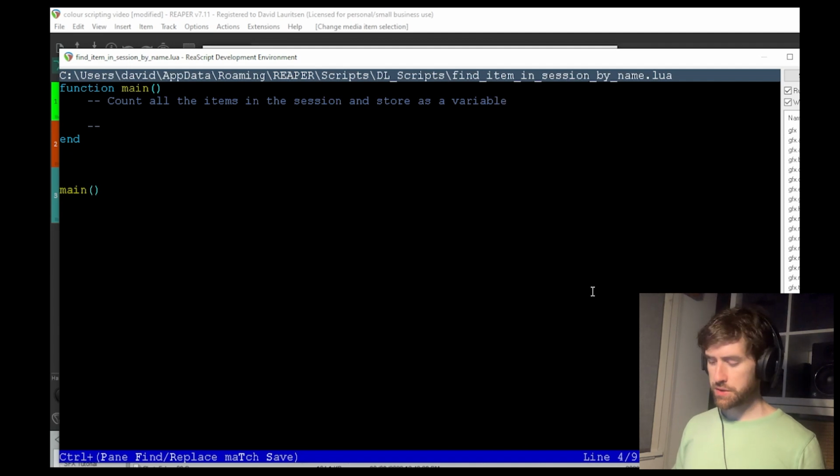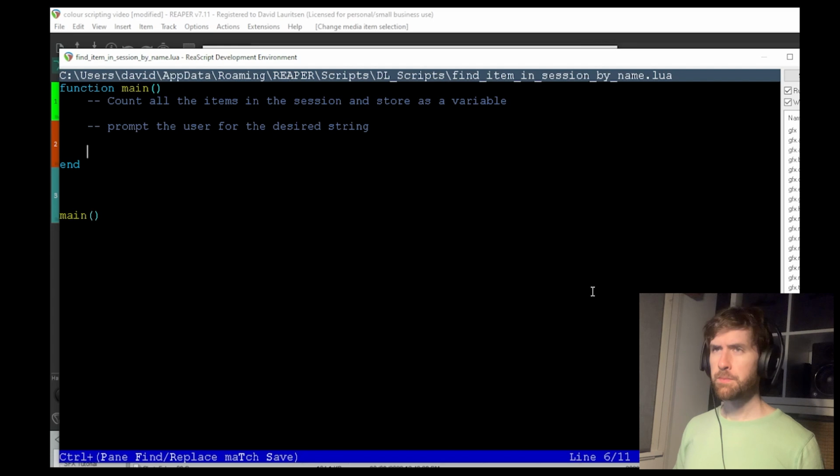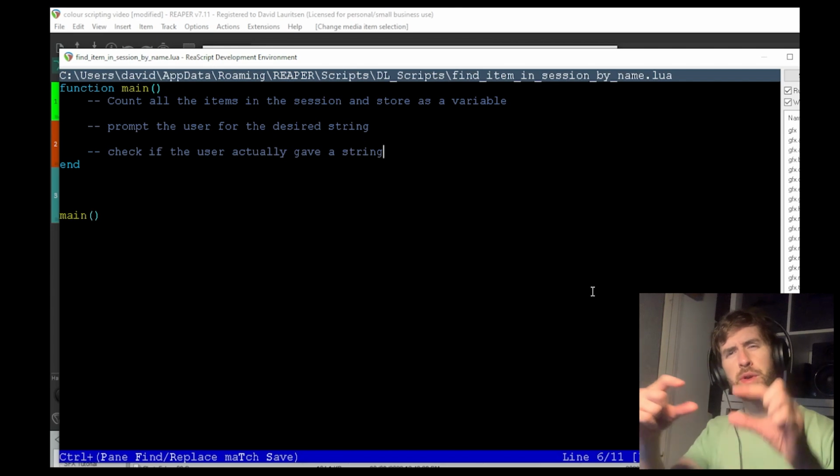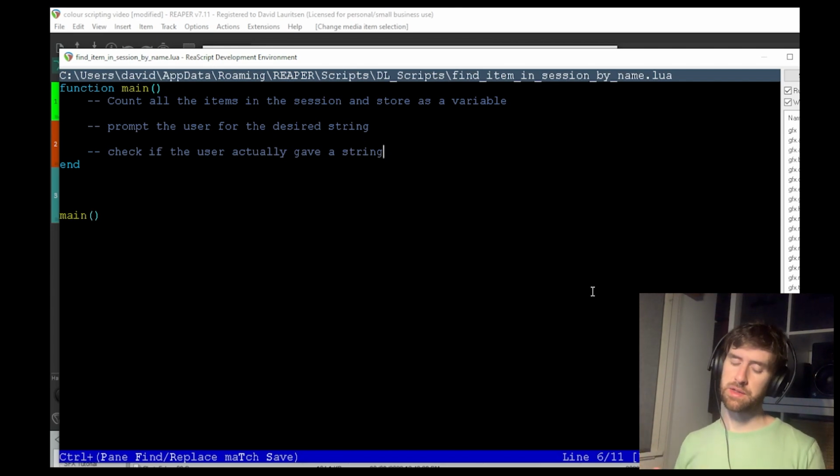And then we want to prompt the user for the desired string. Cool. Then we want to check if the user actually gave a string. Because remember, with those alert boxes that request input, you could just press escape, or you could press enter with it being blank, in which case we don't want to proceed.